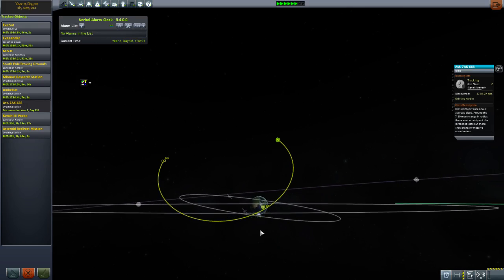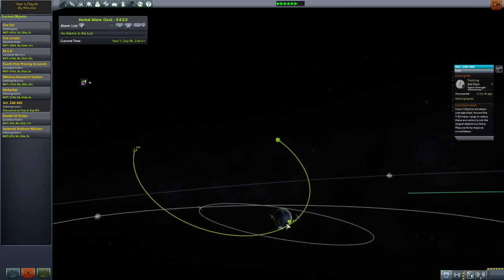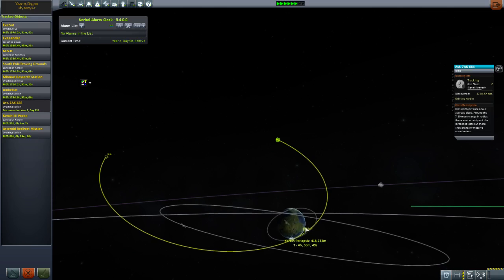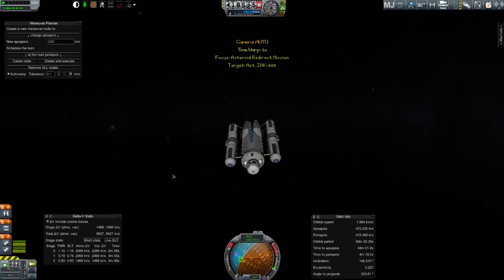So we've got a day-ish to go. You can see it's orbiting around. So yeah, that's kind of the 2 parts to an asteroid redirect. You've got to firstly rendezvous, secondly redirect it. The rendezvous is always the hardest. And with rendezvous with asteroids, you need to have solid foundations. You've got to know how the different things will work out.